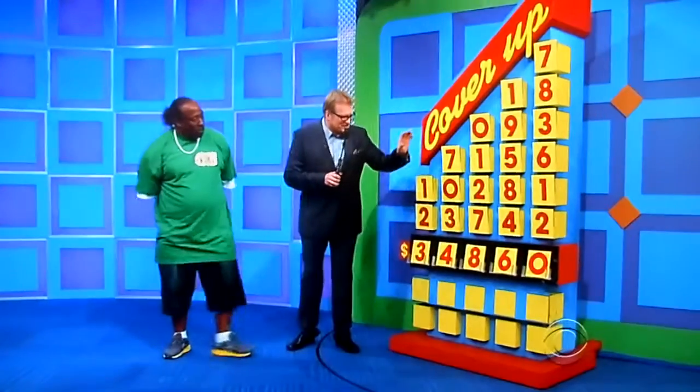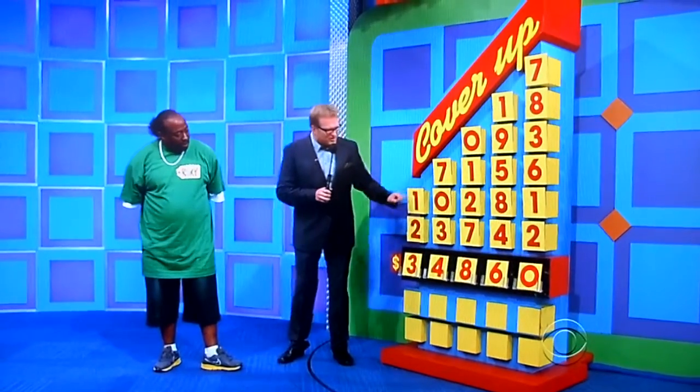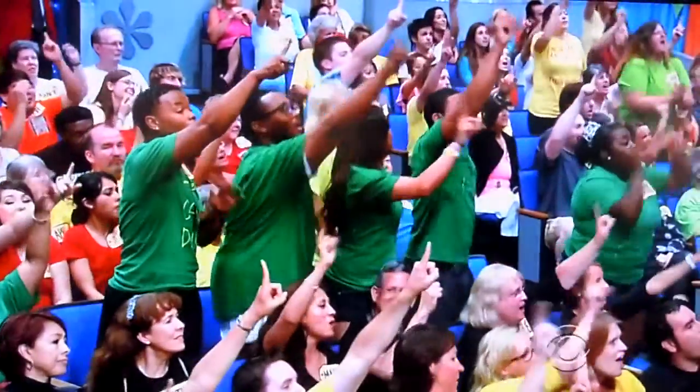This is all cover-up. We're going to cover up the wrong numbers with the right numbers. So cover up the three with the two or the one. All the right numbers are right above me. Cover up the four with the three, zero, or seven. Like that, all the way down. So go ahead, Lori, start covering him up.